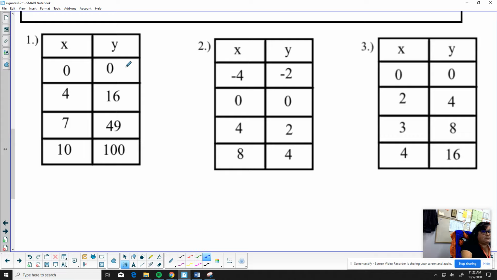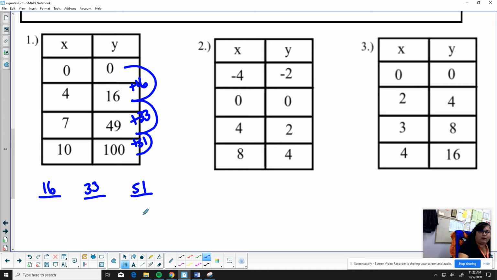We'll do this one. From 0 to 16, the number went up. 16 minus 0 is 16. From 16 to 49, the number goes up again, and then I take my calculator and do 49 minus 16. That's 33. See how these are not the same? And 49 to 100 goes up, and 100 minus 49 is 51. See how those are all different? It makes different fractions, but I need to make sure that they're not equivalent somehow.